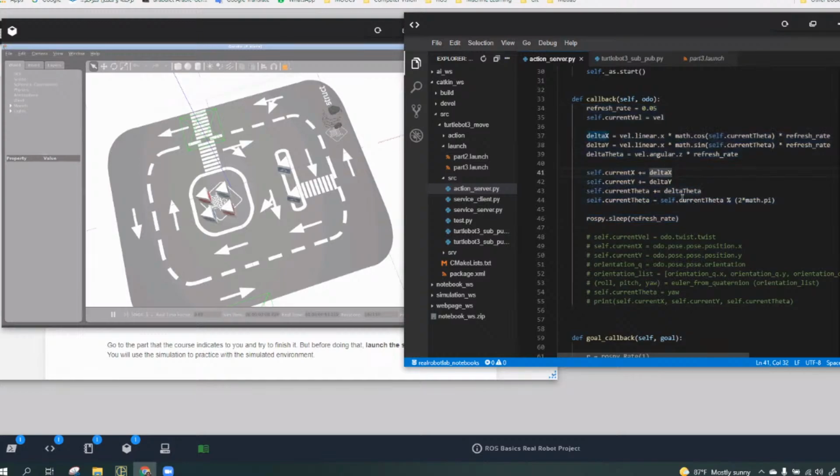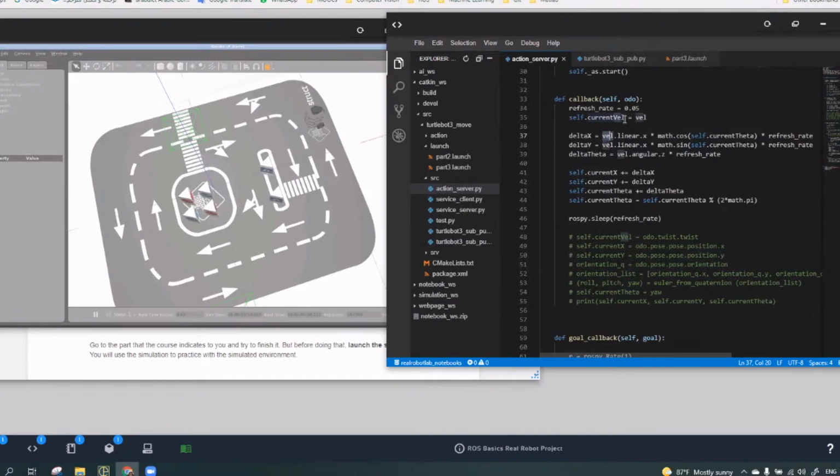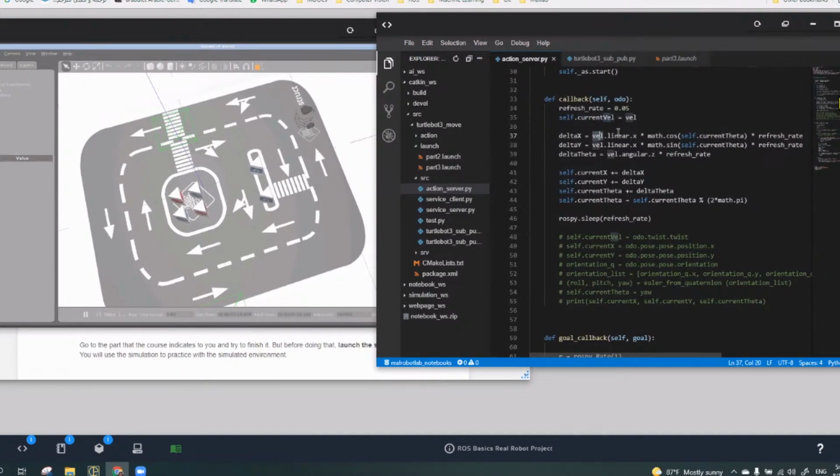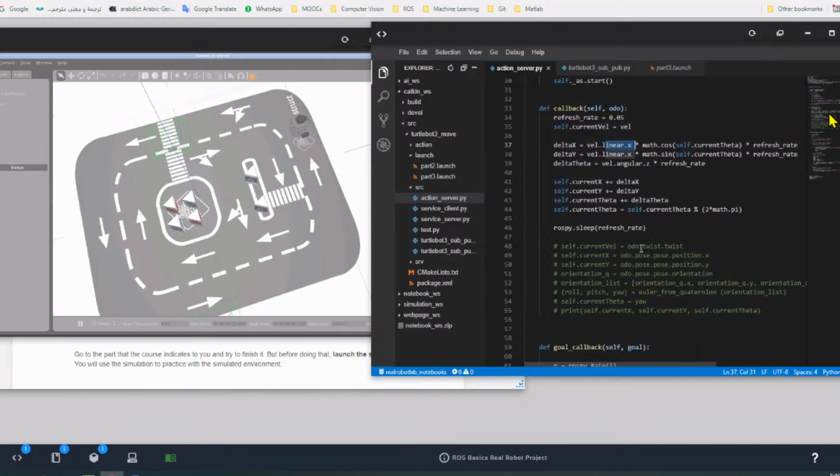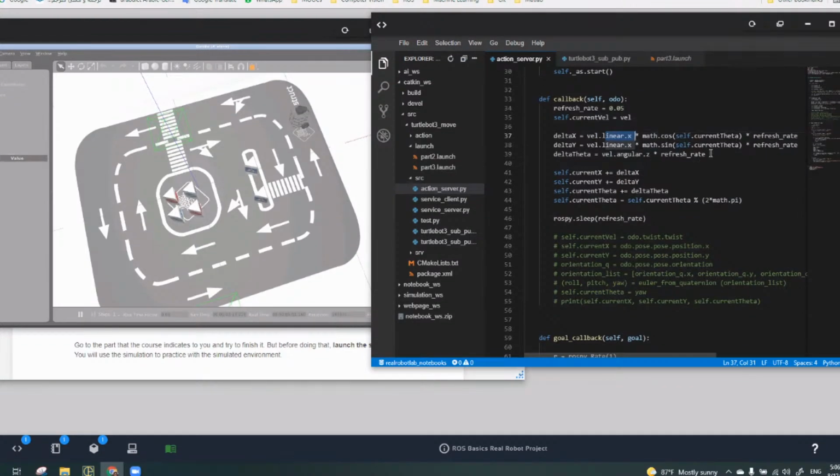Well, here we have calculated the delta x, in which we take our current velocity, which is updated in this callback function. So we have our current linear velocity from linear x, and we multiply it with the current theta in order to get the component in the x direction.